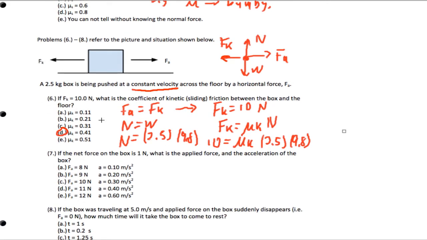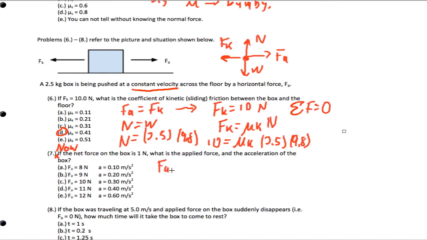Now, in the problem that follows, number 7, we want to know the acceleration of the blocks. And somebody pointed out something really important to me. The way this problem should have read is, let's change it. Let's put the word now in front, as if to say, now we're going to change things. We're going to now have the net force be 1 newton. In this problem, let's be clear, the net force is 0, which is why it's sliding at a constant velocity. So now we have an unbalanced force.